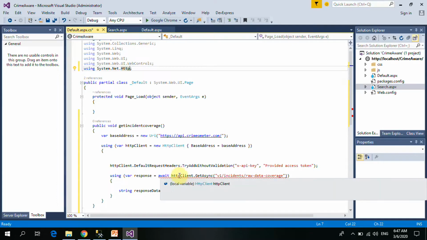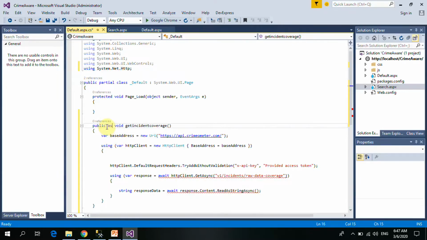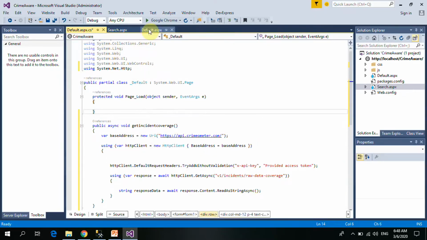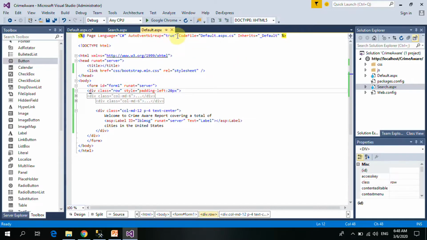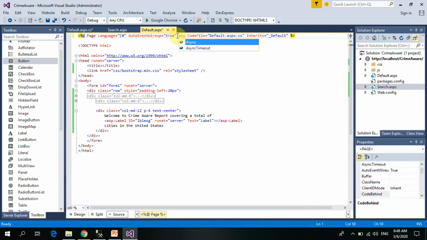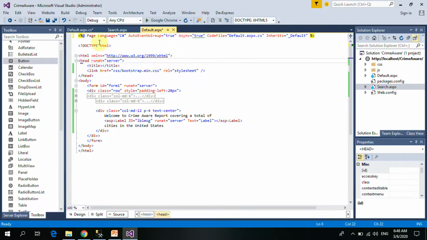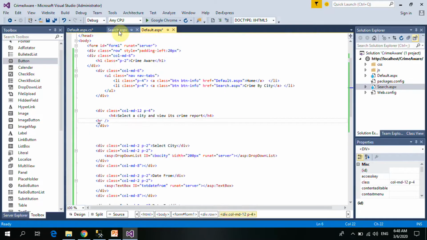So you can see we have await here, so we'll have to make this method async. And if we make this method async, we have to set the async attribute of this default page to true. If not, we're going to have an error, so you have to set this to true here.